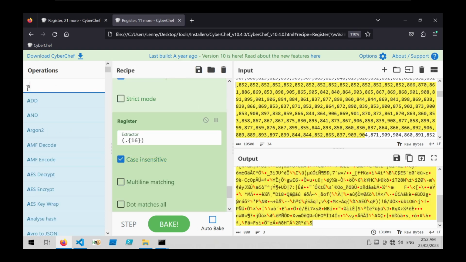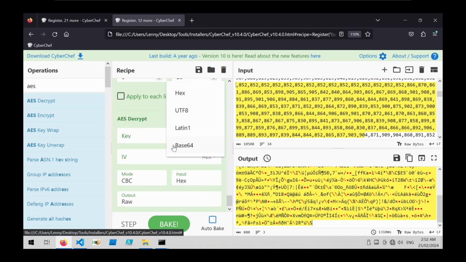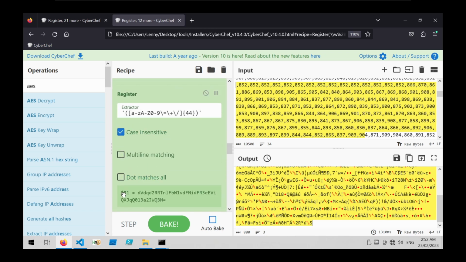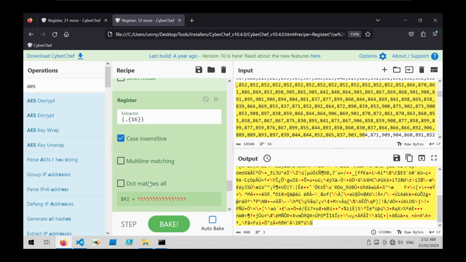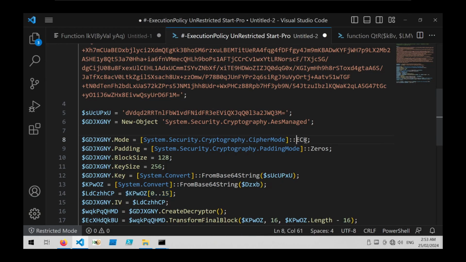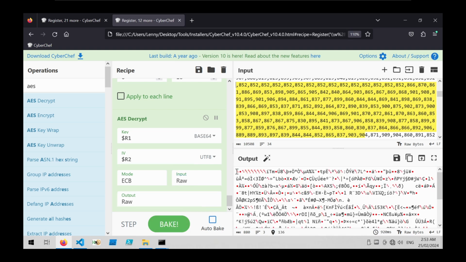So now what we can do is say AES Decrypt, and now we can begin applying the registers that we extracted before. The very first register we captured was the key, which was in base 64 format, so I want to apply base 64, and I actually forgot what the register number was, so that was R1, so we can just specify R1 here. The initialization vector is stored inside of R2, so we can specify that here. We captured the IV after any encoding, so we can change this to UTF-8, and the mode, I believe, was ECB. If we go back to the script, you can see ECB mode here, and the data in its current format is raw, so change that. And now we have the data after it's been decrypted with AES.